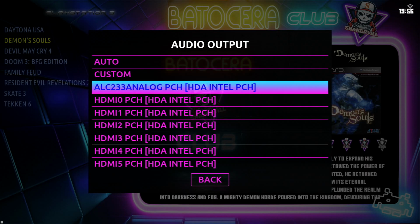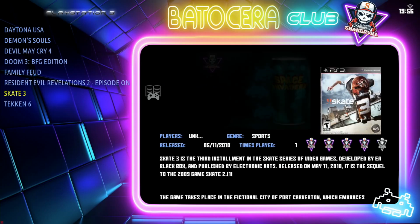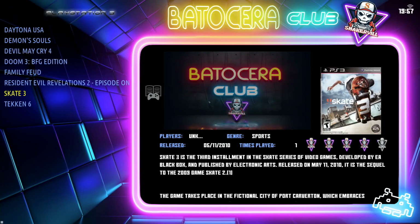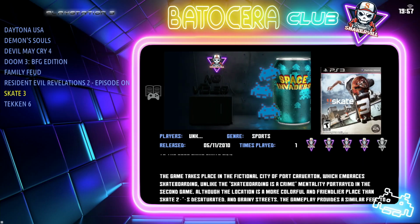So once again, if you have an Intel NUC computer, it's very crucial you download the NUC version of Batocera from their website, because otherwise you might not have great performance. As for this one, it now has tremendous performance. All these games actually play really well. For Skate 3, I think it needs a little more GPU juice to get it to work just perfectly. But let me go ahead and share with you how it plays now.